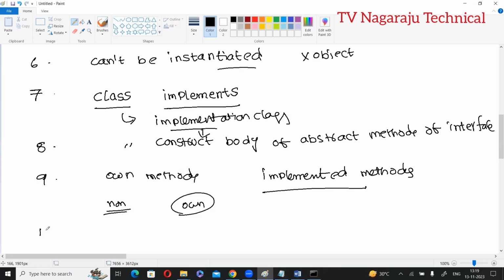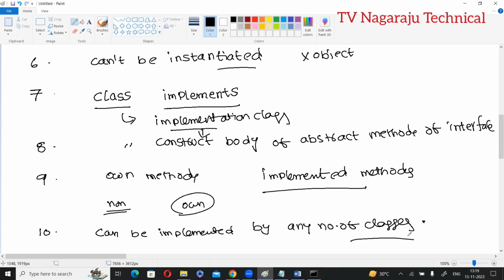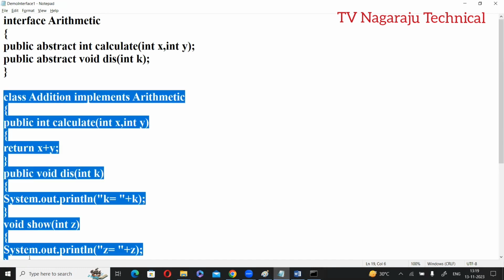Now, the next point is, in your program, one interface is there. That interface can be implemented by any number of classes. There is no restriction. Within a program, your interface can be implemented by any number of classes. Suppose, go to this program. Here, this is the interface. This is implemented by addition.